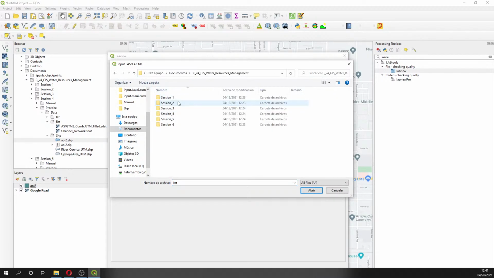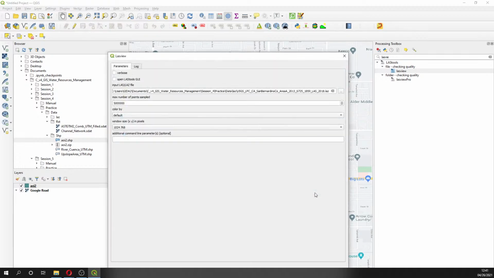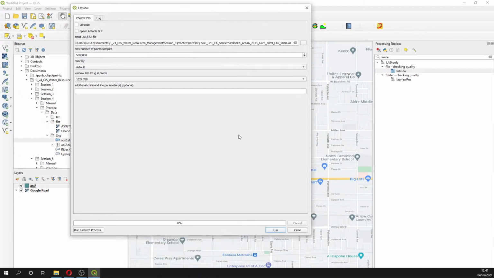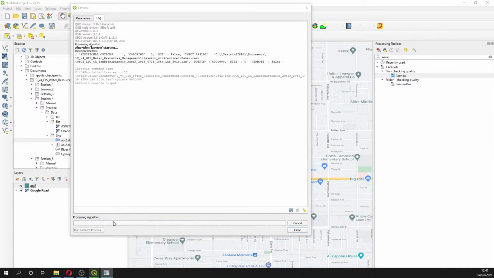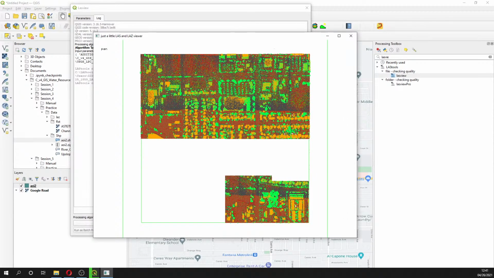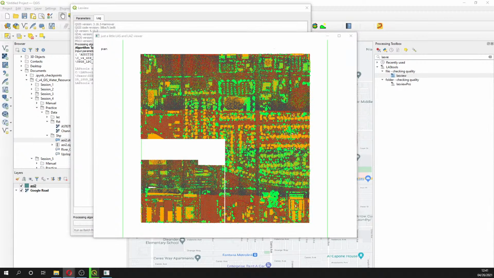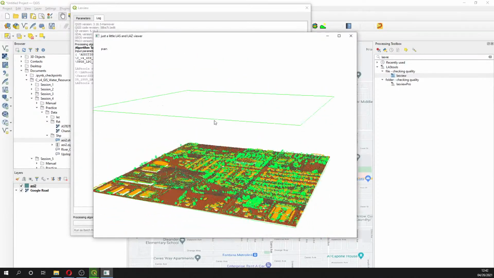On the course material, in Session 4, Practice, Data, we have LAS, and we open the first one. Any one is okay. Then you can open a point cloud and play around with it.